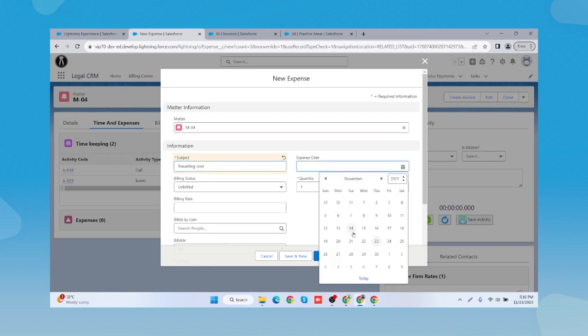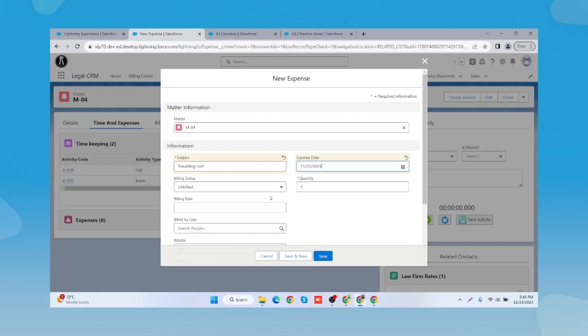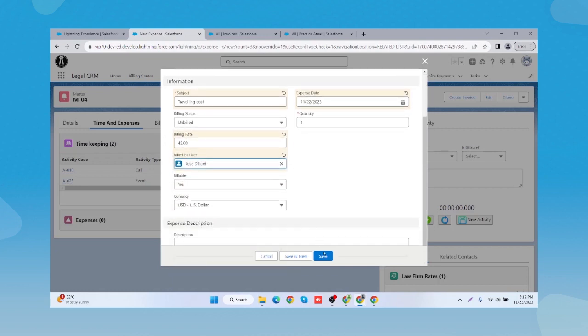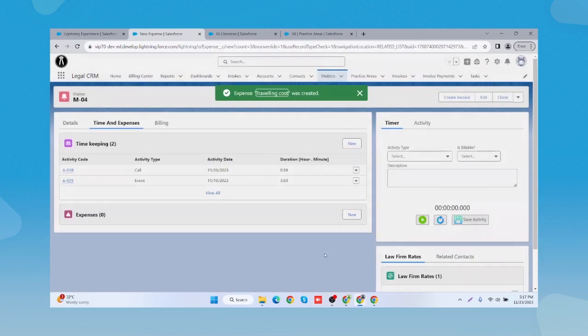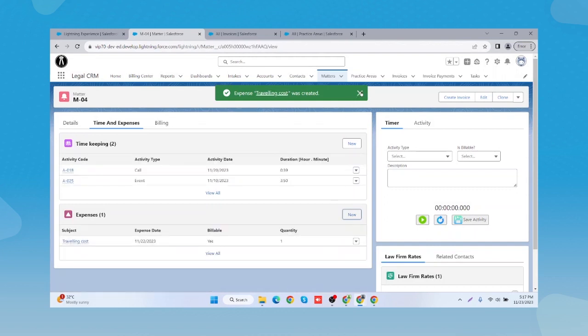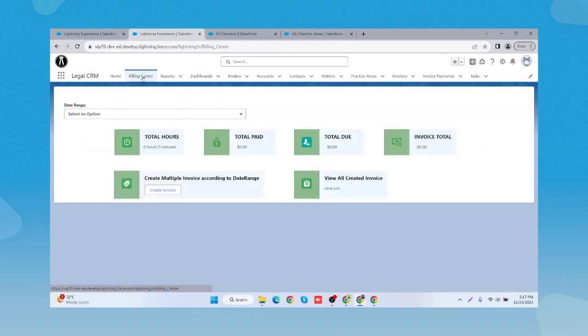Okay, date will be yesterday, quantity 2, and $45, Josh, because he is working on both these cases, and save. Okay, now the scenario is that we have two matters. We have added expenses and we haven't included those expenses in an invoice, and we have the same attorney. Now what will happen?